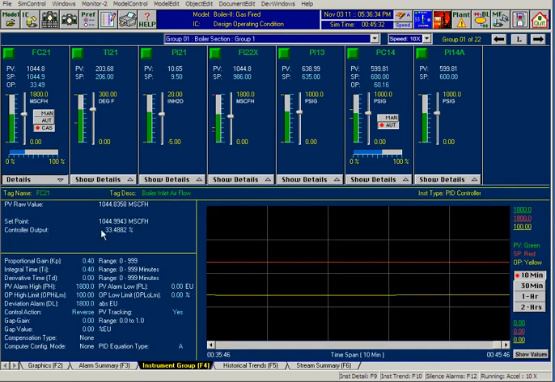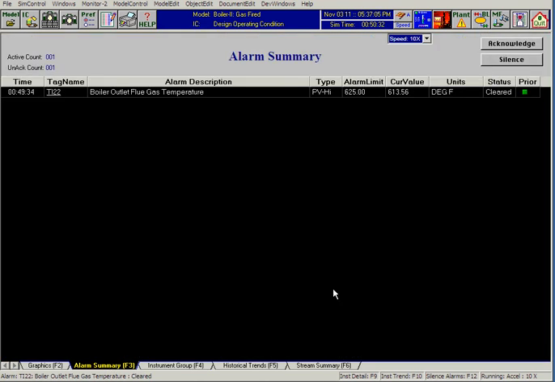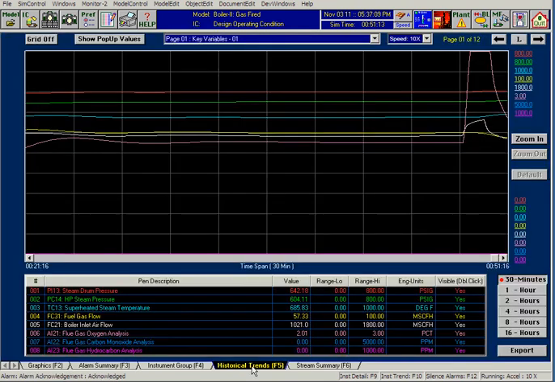We have group display, and actually we can see how this is the boiler inlet airflow. As I increase the steam load, you can see the airflow also increase automatically. Or I could put this in automatic and say, hey, I want to increase the airflow. So you can see as I change the set point, which is the red, how the controller output and PV changes. And I can put this back in cascade. Then here are some alarms that came in. It got cleared. If I acknowledge it, it goes away.